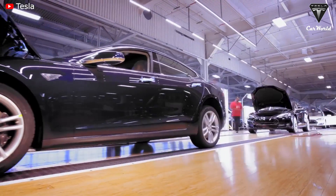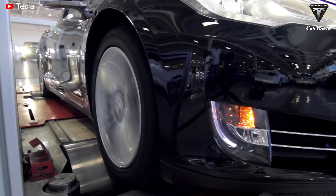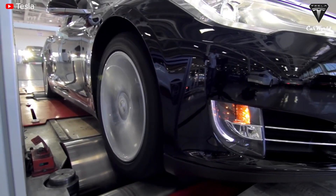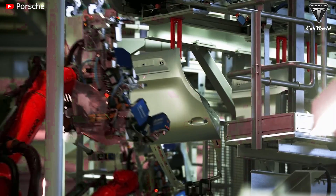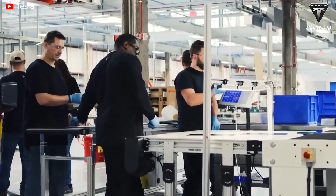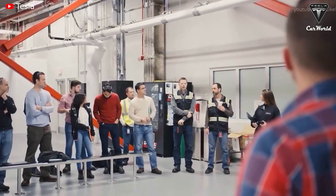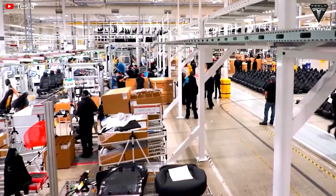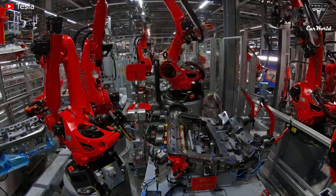A completely functional electric car emerges at the end of the assembly line. A quality test is carried out on each car to ensure everything is in place and that the car's performance is up to par. Because of Tesla's long waiting list, every car that leaves the factory most likely already has an owner. The Giga Texas factory currently employs around 3,000 workers who stagger their shift patterns throughout the day, and continues to recruit more workers. The number of employees could be up to 20,000 people, aiming to meet an increase in production demand. Tesla is also very focused on recruiting talent, especially those with experience in developing and using high-tech robots and new technologies for producing EVs.